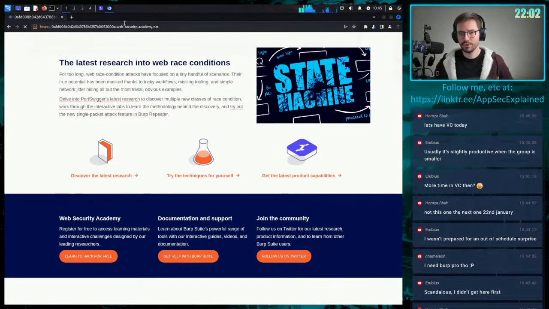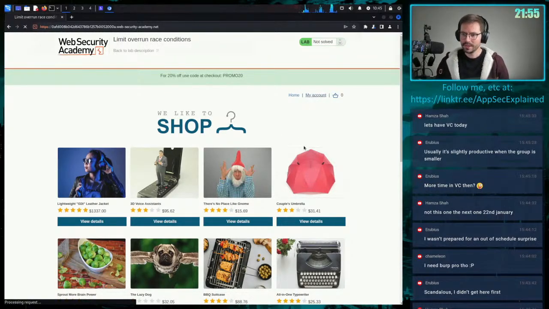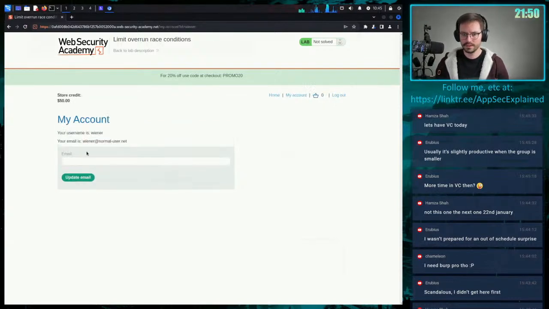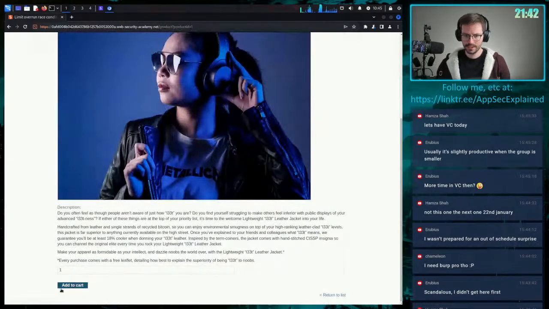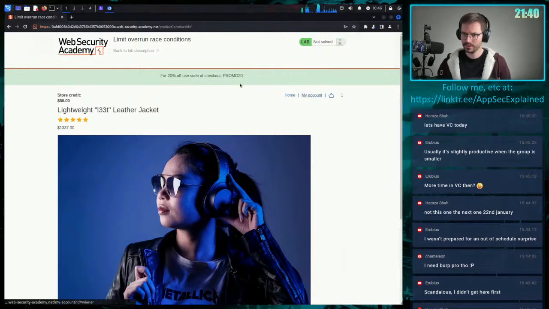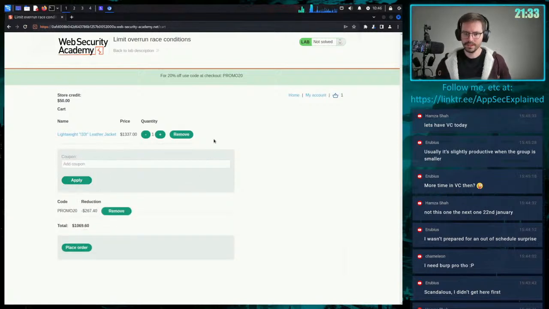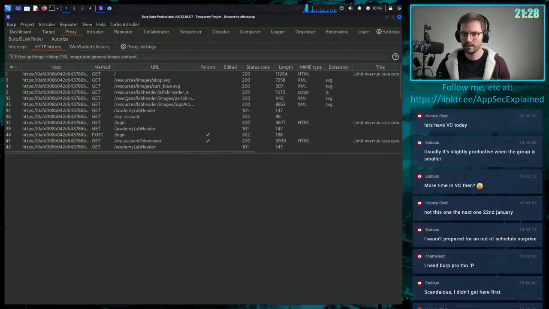I'm still working on the hardest race condition lab. I didn't solve it yet. So all right, my accounts. Let's see, Vina and Peter, and then what we want to do is add this jacket to our carts. Grab this promo code. Come to the basket and hit apply. All right, and then we want to remove this again because then it's invalid.